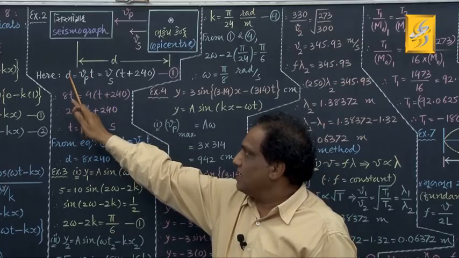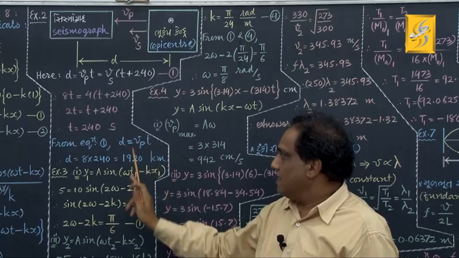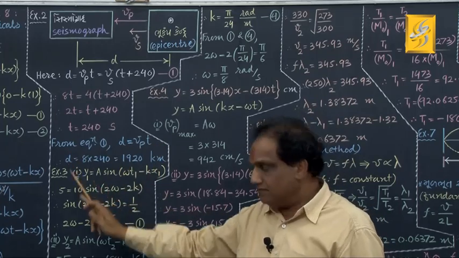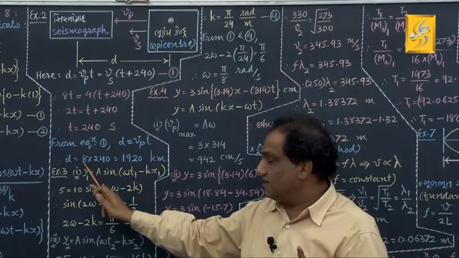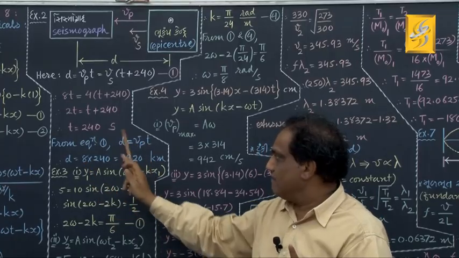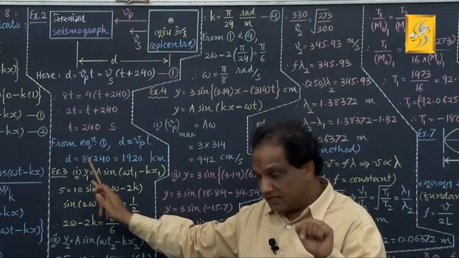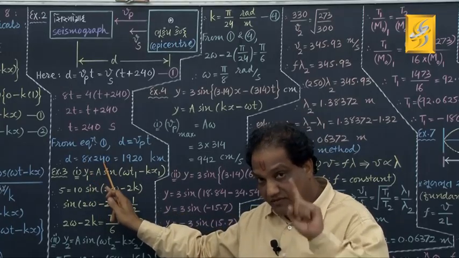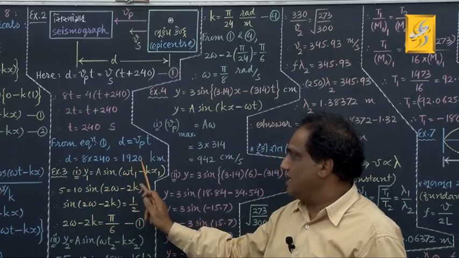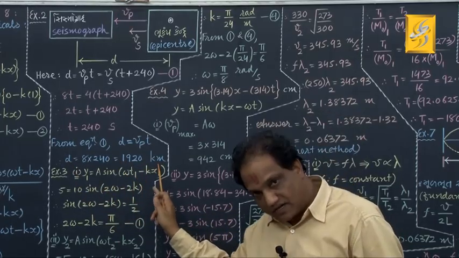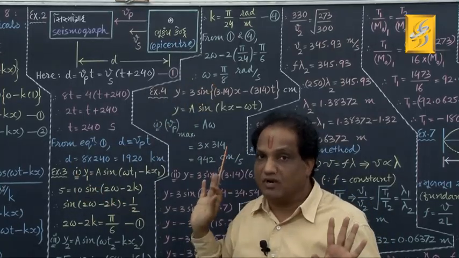Start with this formula, d equals Vp into t. Now we have to find out this distance. The velocity of the P type of wave is given as 8 km per second. This time we have found out to be 240 seconds. The velocity is in kilometer per second and the time is in seconds. The seconds will cancel, giving you the value of d in kilometers. It comes out to be 1920 kilometers. That must be the distance between the epicenter and the seismograph.